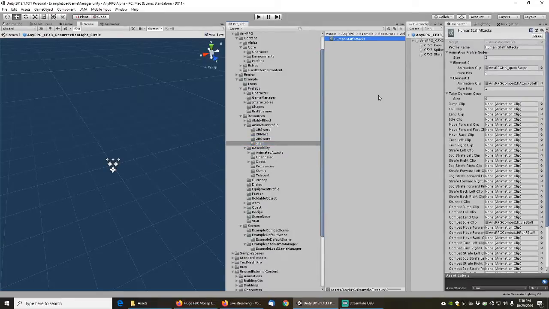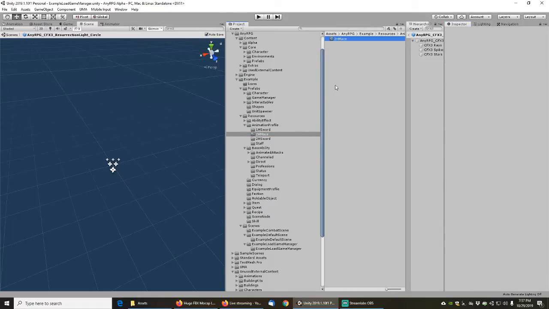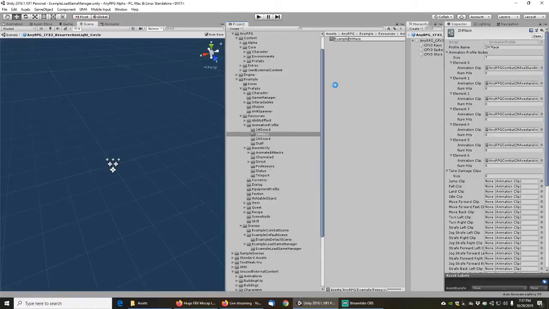And so now we just have our example animation profiles. So I'll change those out because we're going to be, I don't know if we can actually include these weapons yet.